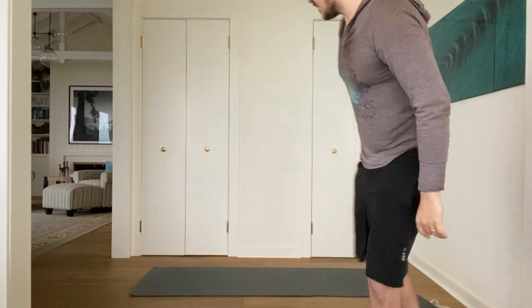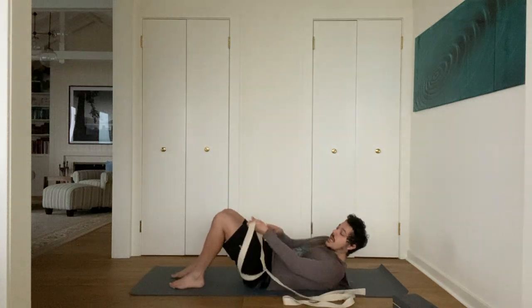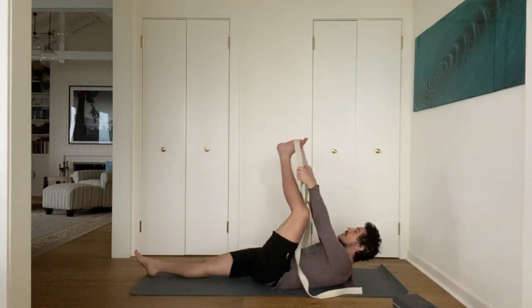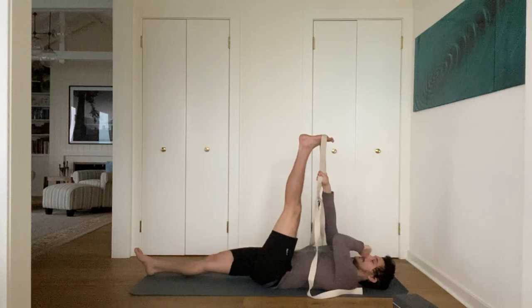And like we often do in my classes, I want you to start on your back for a couple of minutes with your strap or your belt. And we'll just begin by stretching the hamstrings and the outer hips a little bit. So go ahead and lie down, grab your belt, slide your belt around your left foot, stretch your left leg up, then your right leg down onto the floor.